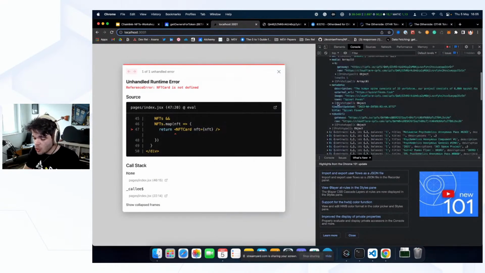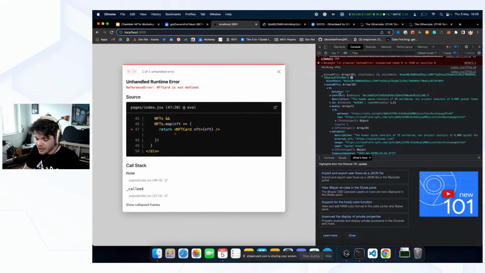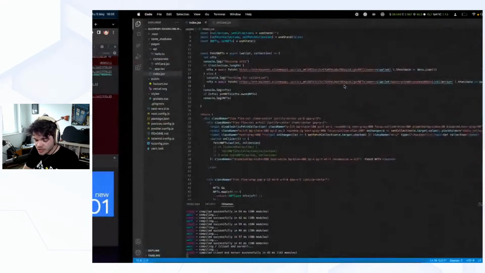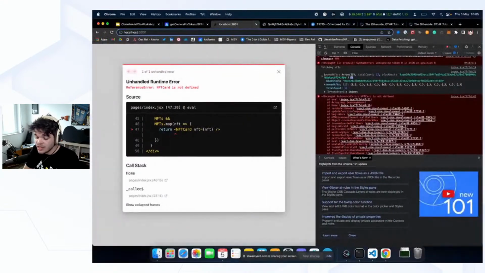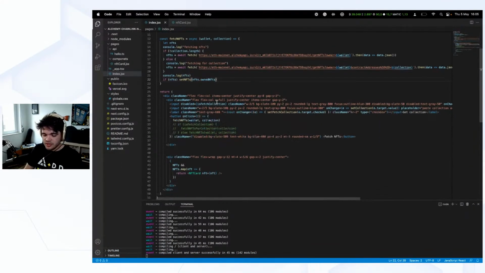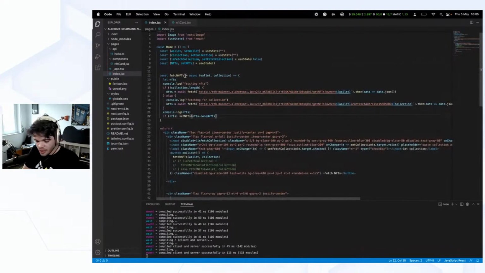Okay, now that we know what kind of data we're getting back, we can also understand why we were using .ownedNfts, because as you can see, we only want the NFTs. We don't care about the total count. We don't care about the block hash. We only want the actual NFTs. So here I'm setting the NFTs as nfts.ownedNfts. Then we can just remove this line, and at this point, we're able to fetch all the NFTs that belong to a given address.